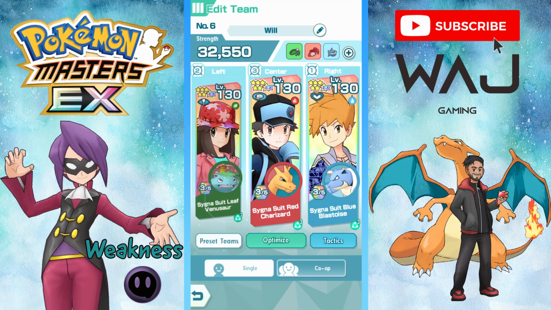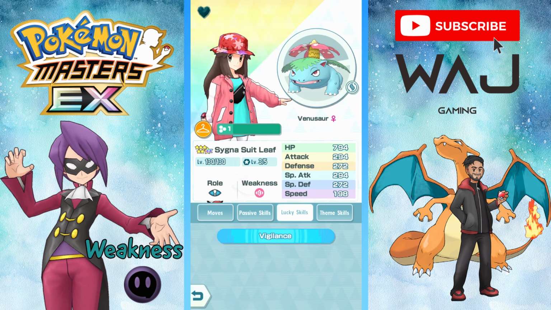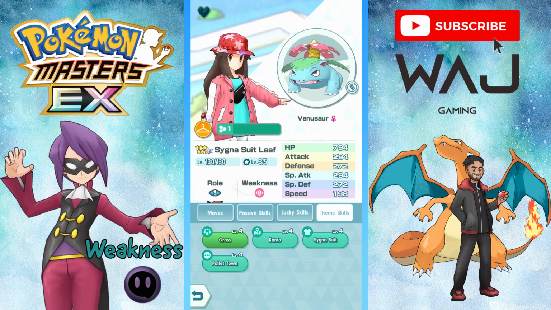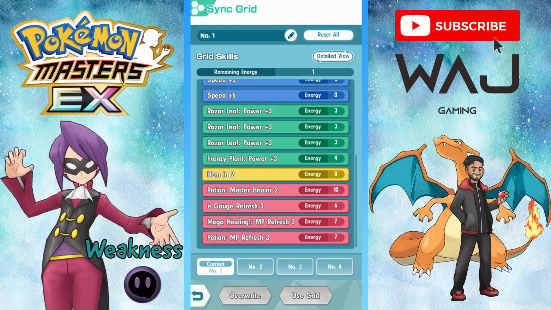Moving on now to Venusaur. Venusaur, I've got lucky skills Vigilance, and again theme skill, everything on here is +4. And then I've got Hemming 2 to lower evasiveness, Potion Master Healer, Potion, MP Refresh, Mega Healing, MP Refresh, and Razor Leaf, MP Refresh. So ideally I wouldn't want to poison or lower stats with Venusaur because of the points.